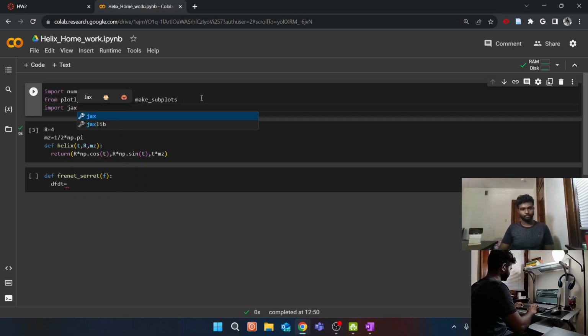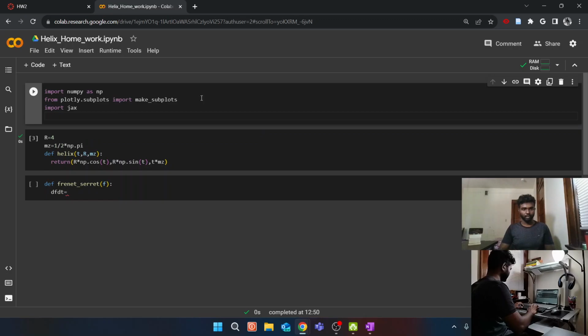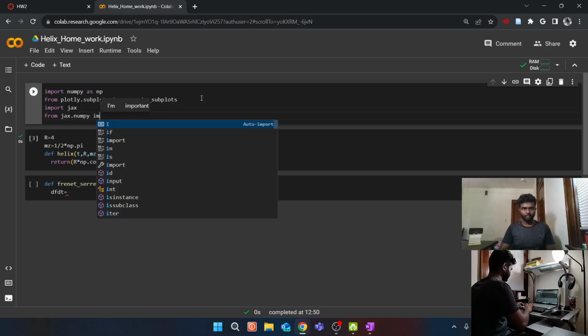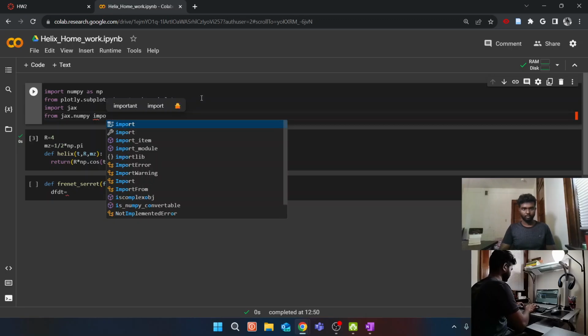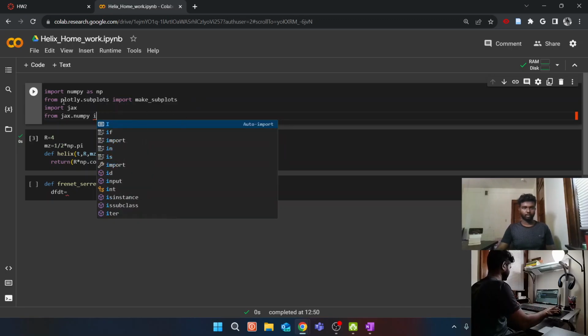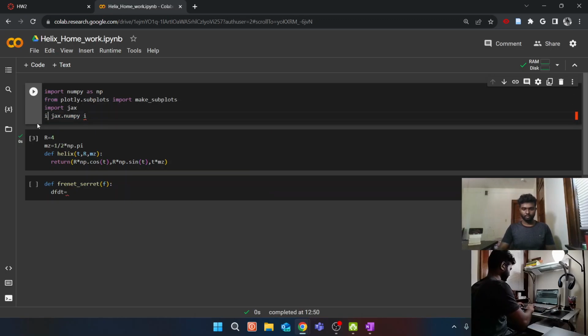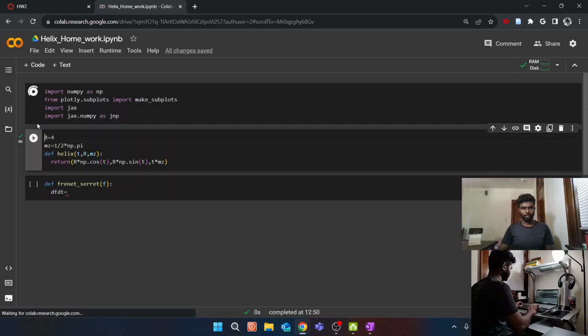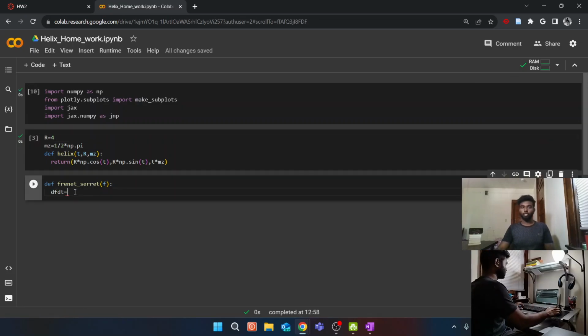So we're going to import jax, then import jax.numpy as jnp. Okay, that's done. Now we're going to use a beautiful function called jacobian.